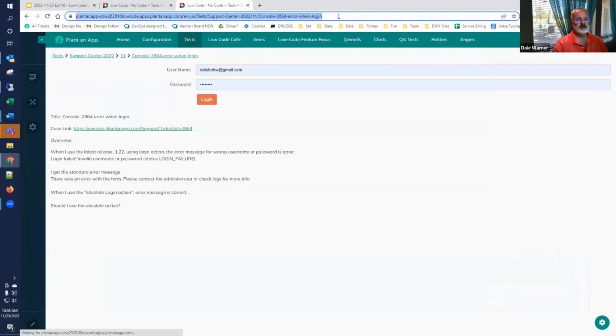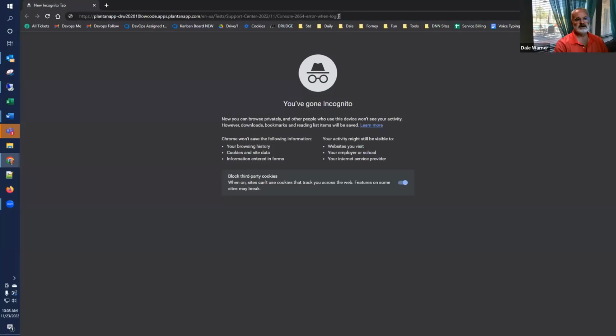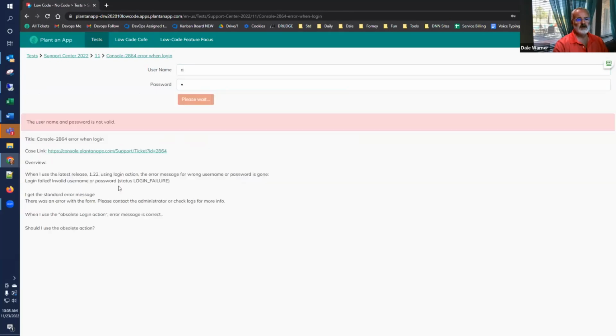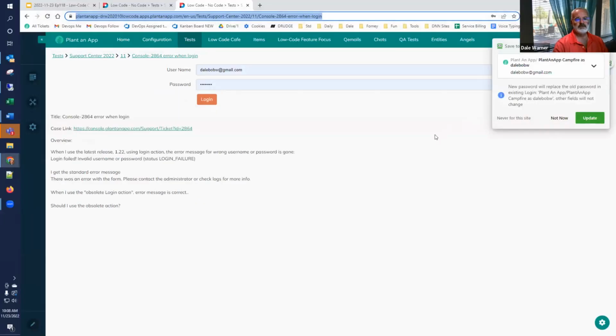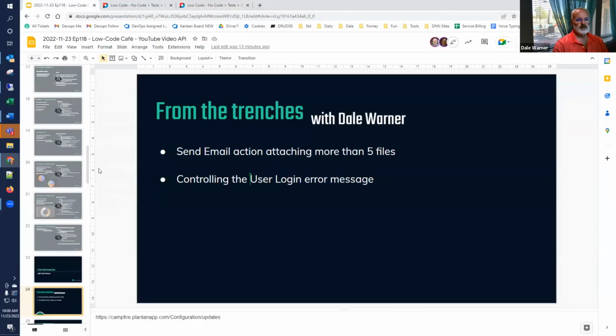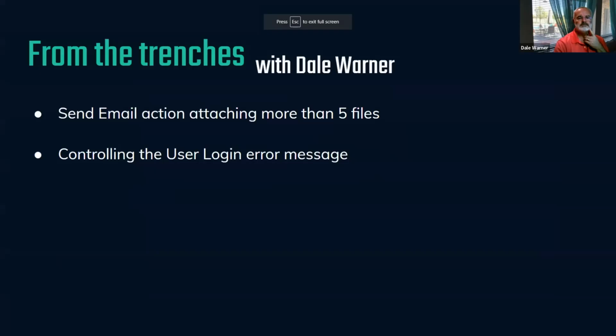And so now if we try the same thing again, logging in incognito, using the same values, that error message is displayed instead of the ugly error message that we were seeing earlier. So that's just a quick reminder: if you bump into that feature, or other error messages that the users are typing and getting some form of error with the form, you can make that error message friendly.